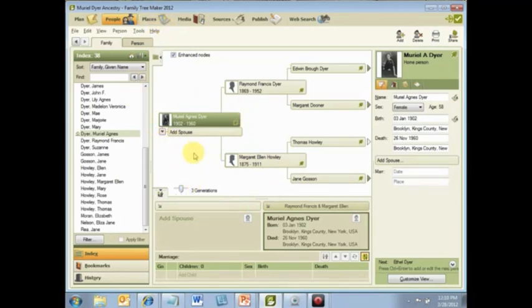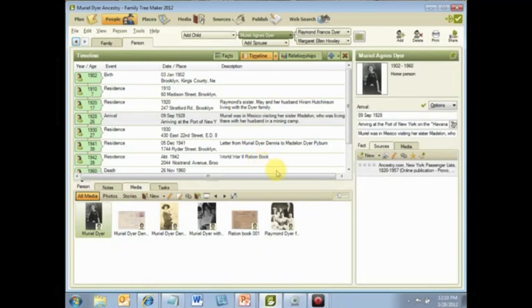A lot of the time when I go to look at a person, I really like to focus on one person. And this person tab here will let you access all the details you have, all the different records you've attached to that person, create these little facts and events. And you can go in and even create new events.